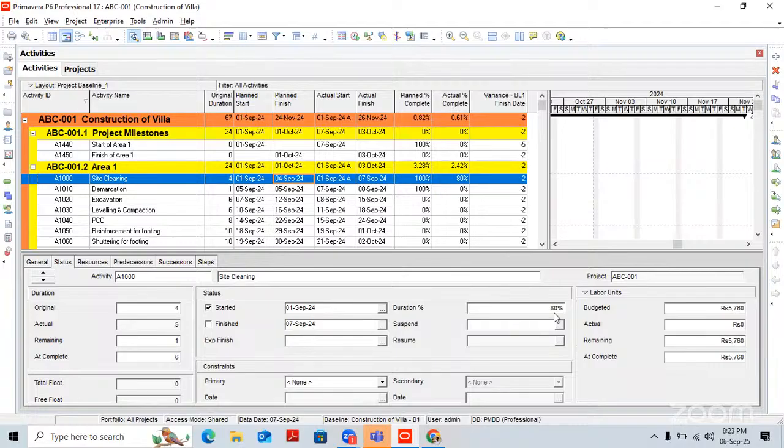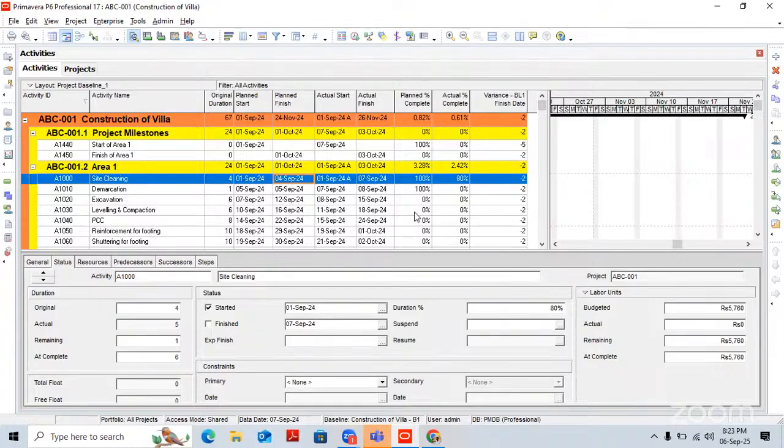Yeah. Okay. But still our 20% of work is balance. To complete this 20% of work, we require 1 day. As per calculation, we have to complete 25% work every day, but we are still short of 20% of work and that will take 1 day.